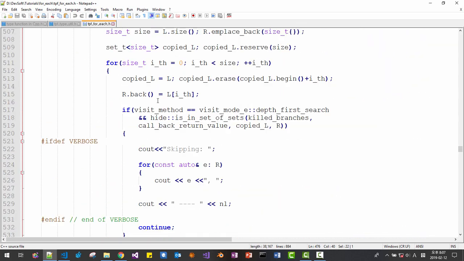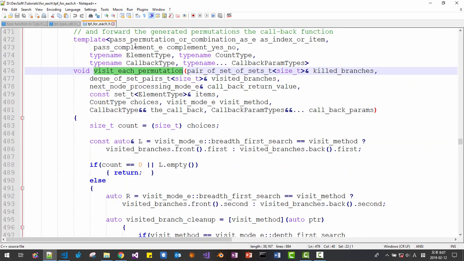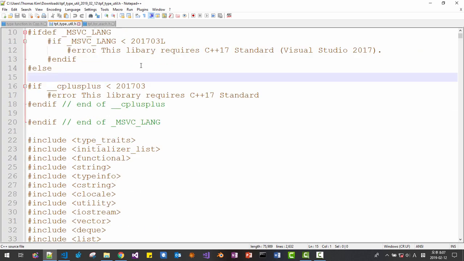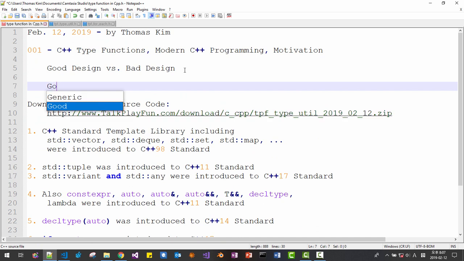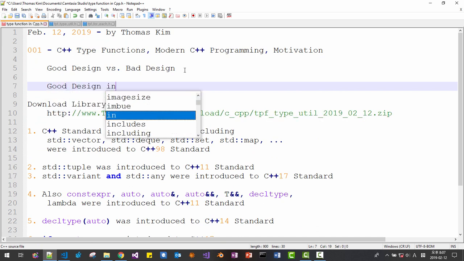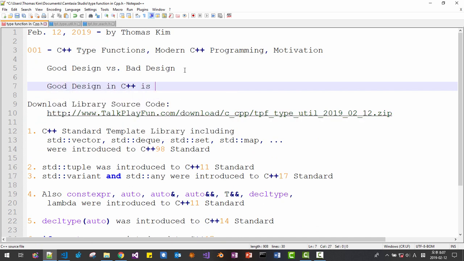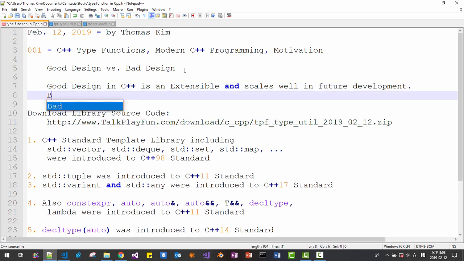But in the type library, most functions are very short and manageable. Good design in C++ is extensible and scales well in future development.